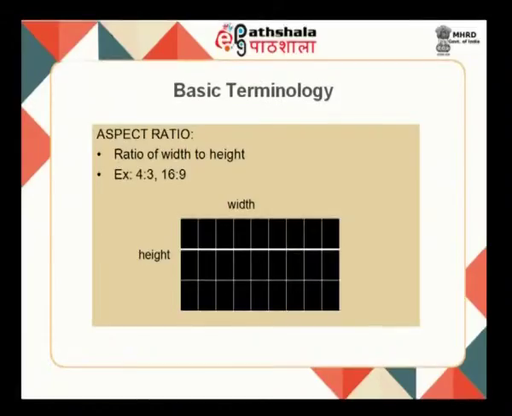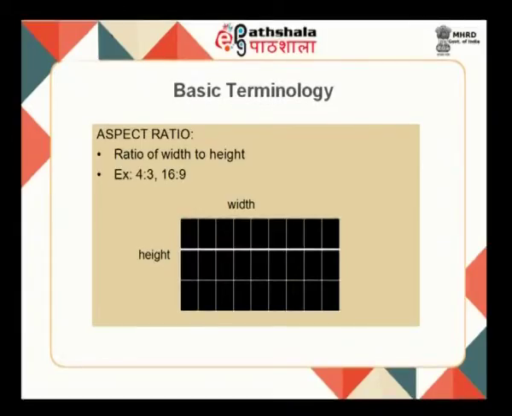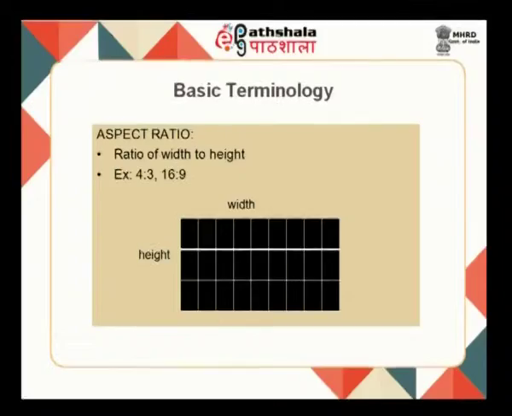So, let us understand the next definition, which is aspect ratio. Aspect ratio is the ratio of width to height. You might have noticed that the standard aspect ratios are 4:3 and 16:9, and you have these settings on your television set and your display device, and you can change them. So, aspect ratio gives us the ratio of width to height of a display device.